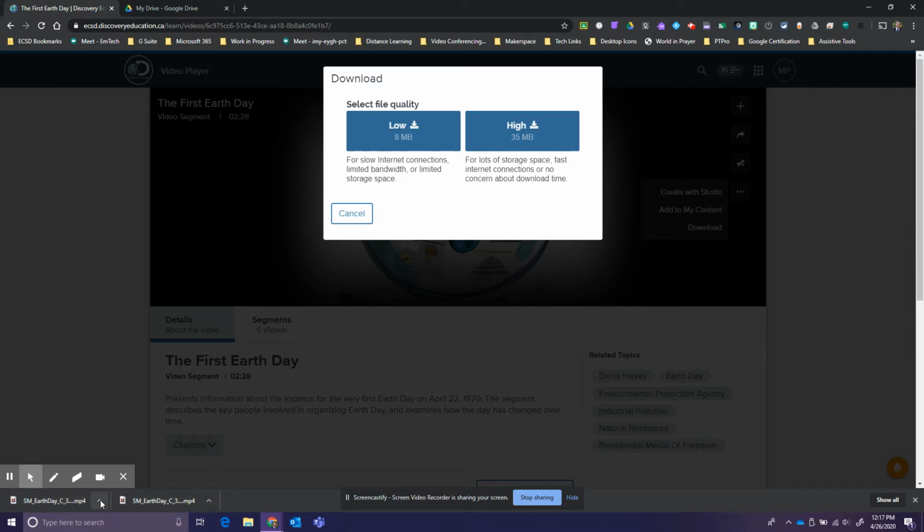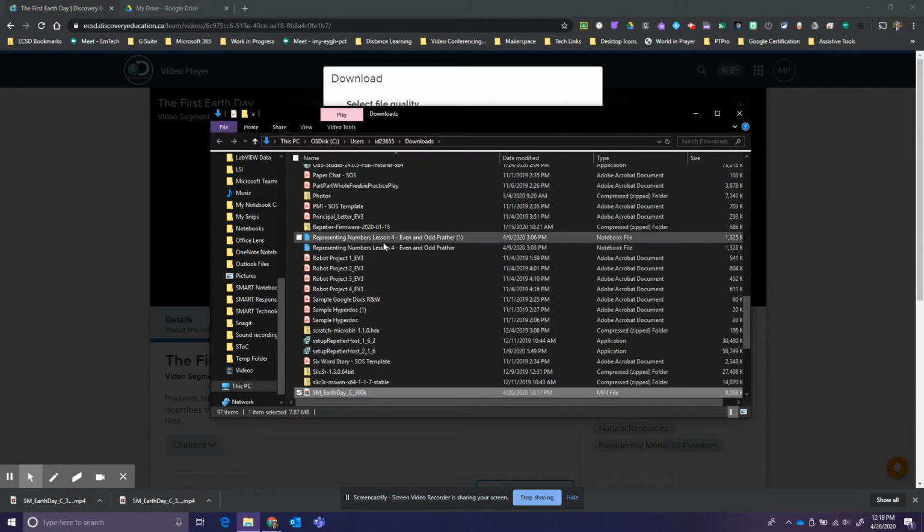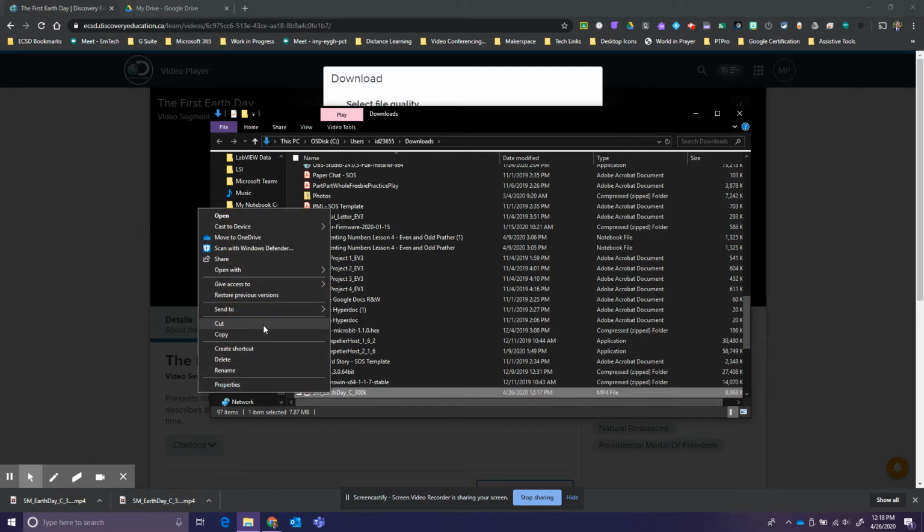Then when it's done, you can click this little up arrow and say show in folder. Now it's probably going to go straight to your downloads. You can see this is in my OneDrive here. It highlights it here, but I'm going to move it from here just because it's harder to reach things sometimes in your downloads folder. So if I right click and I say cut, it's just like copying it, but it's moving. So you could cut or copy.